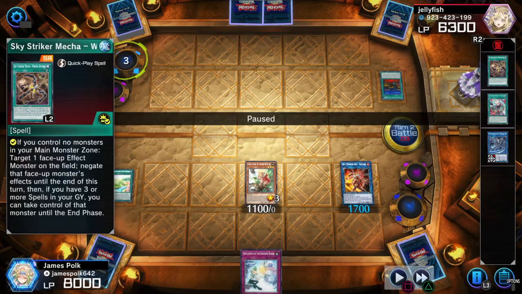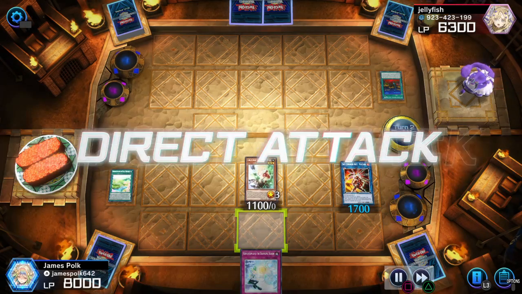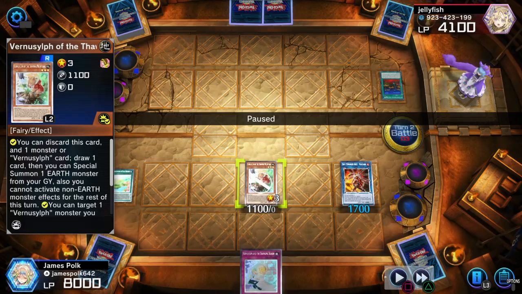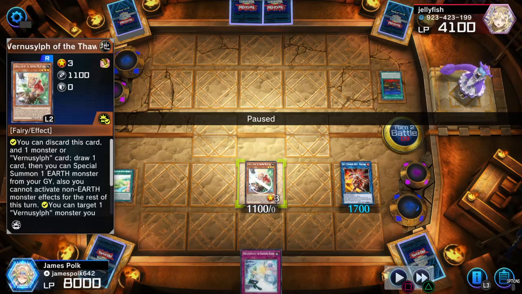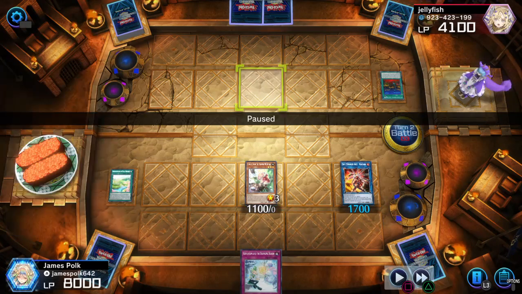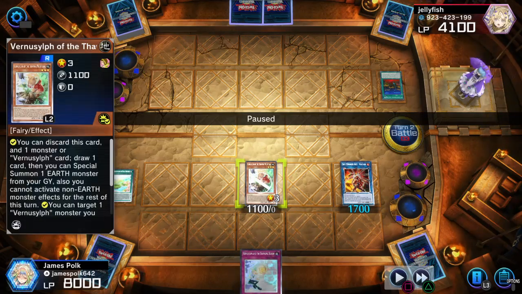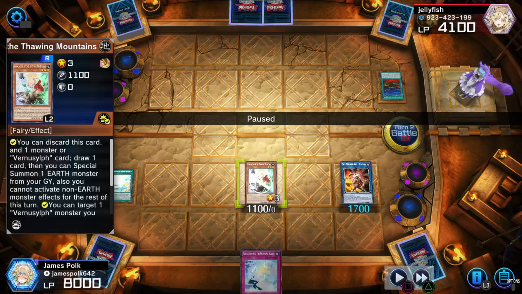I think the effect activation off from Thawing Mountains happened already. So let's see. 17 and then 11 and then 11. Yeah, that effect of attack twice has already resolved. So what the opponent could have done was activate Thawing Mountains to attack twice, chain the Widow Anchor, just so that the attack twice was not going to happen. But at the same time, it's Vernusylphs. People have zero clue about how their on-field effect works.